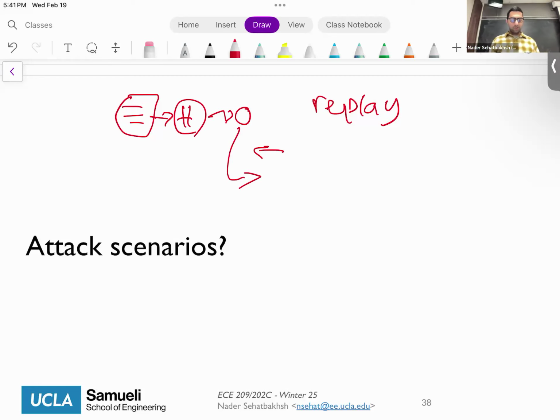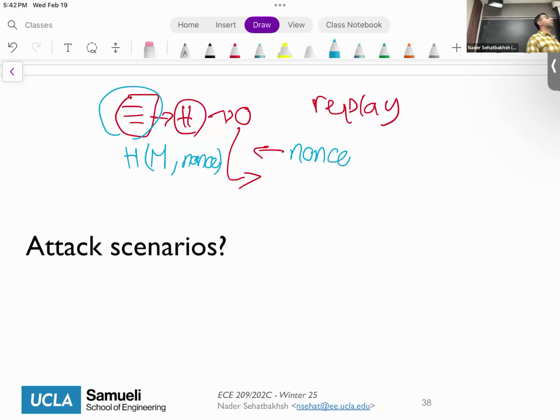There's an easy solution. I don't send just a request. I send the request with a nonce, such that the hash should be the content of the memory plus the nonce. So it should be mem and nonce together, which means that I cannot just pre-compute this. Every time I have to compute it.